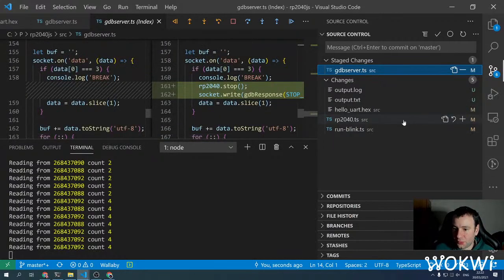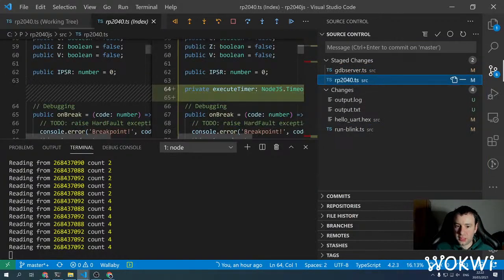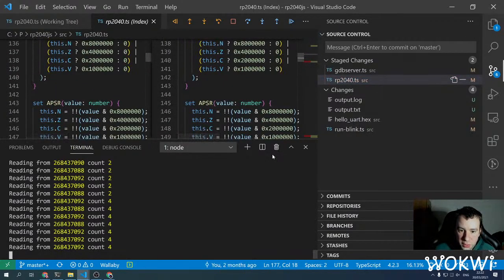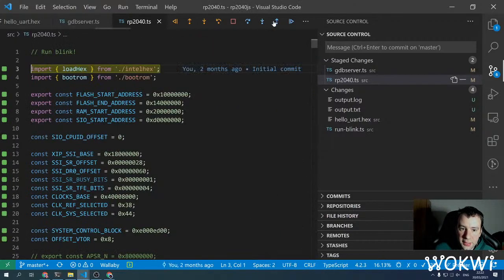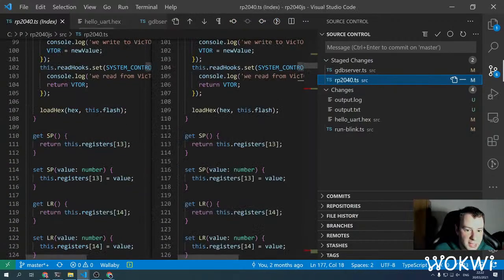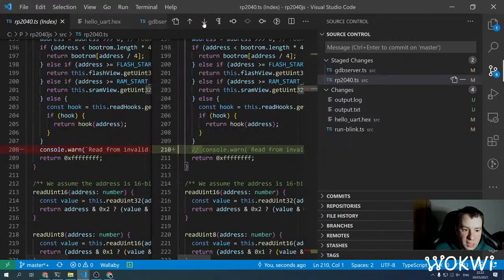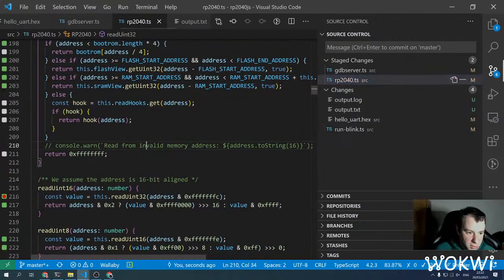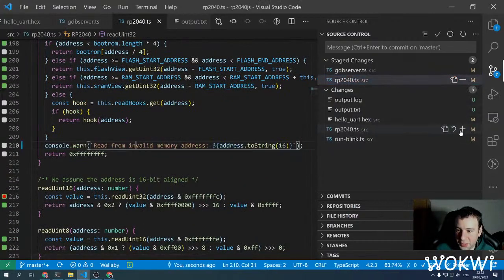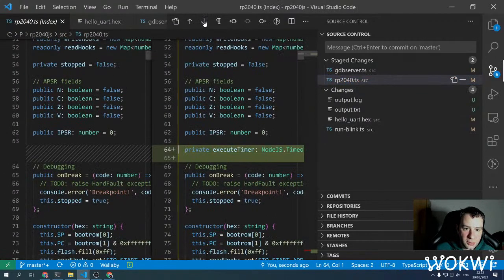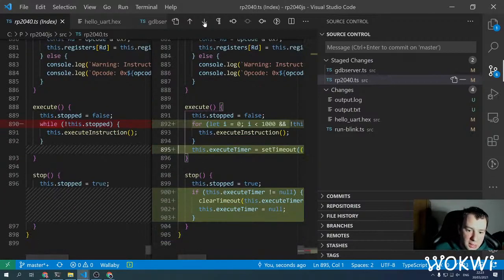Yeah, so this one. We also need this change to the execute loop. Let's see what we did here. So we added this. Oh, I don't want to debug my tests right now. Okay, yeah, so we added this execute timer. We don't want to commit that right now. This change is not to be committed right now, so let's remove it. Okay, so execute timer, and yeah, it looks legit.